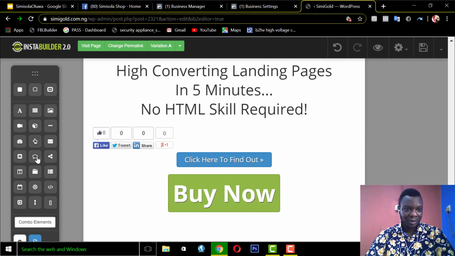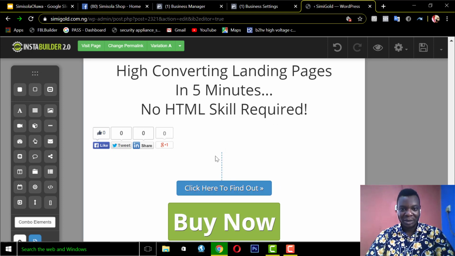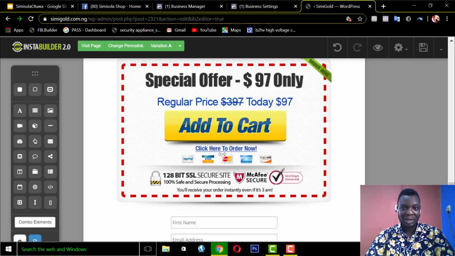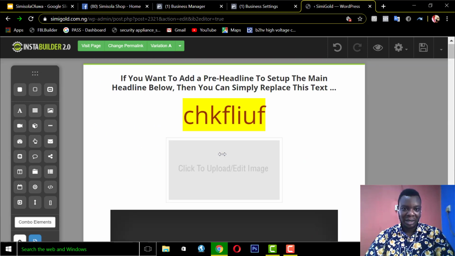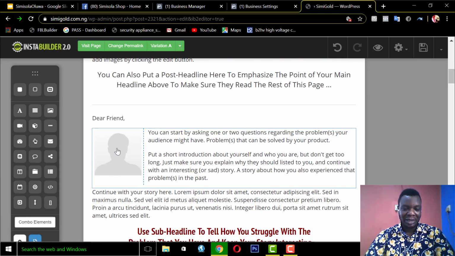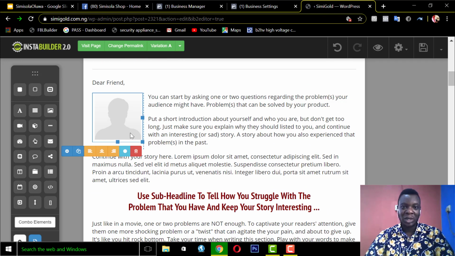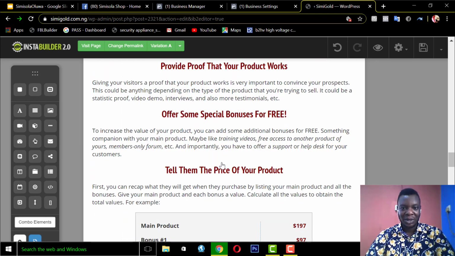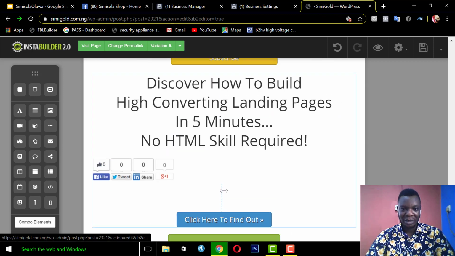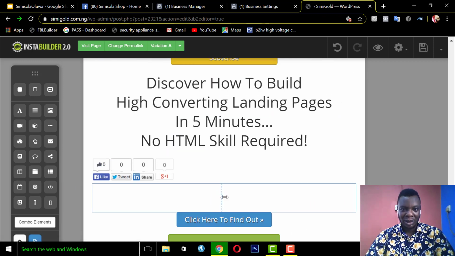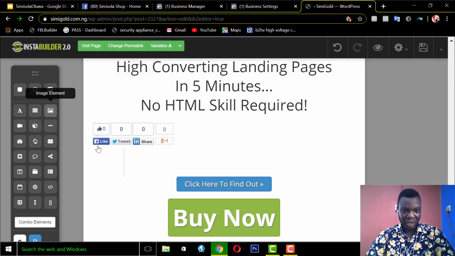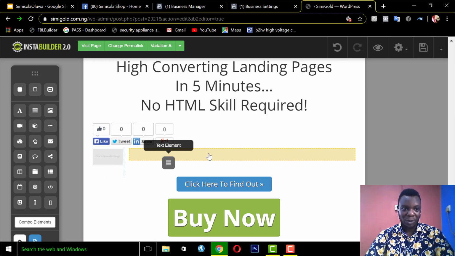So, share. That is it, and you can see the column here. The same column is used here. You can see there's an image here and there's a text here. So column will help you to divide. So divide it. I can move this thing here. Now I can decide to move the image button here, and I can upload an image here and also upload a text here inside the same column.